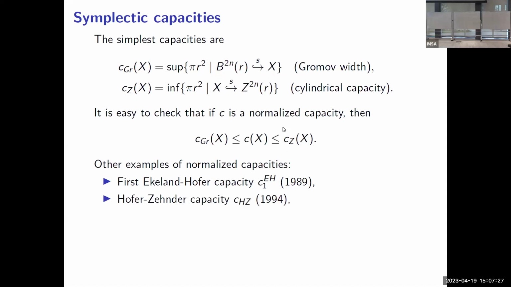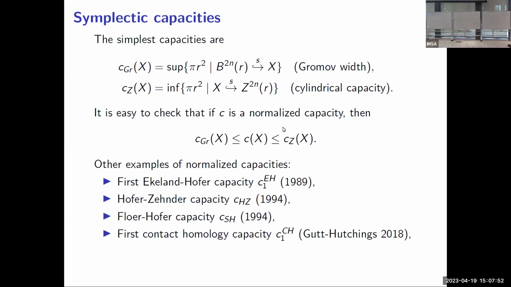And this involves methods from functional analysis, in the setting of the Hilbert space H^(1/2). And then a little bit later, Hofer and Zehnder constructed the capacity that's usually called the Hofer-Zehnder capacity. And that's a little bit easier to construct and also easier to compute. And then around the same time, there's this work by Floer and Hofer that constructs a capacity. And this time it uses holomorphic curves, by using symplectic homology.